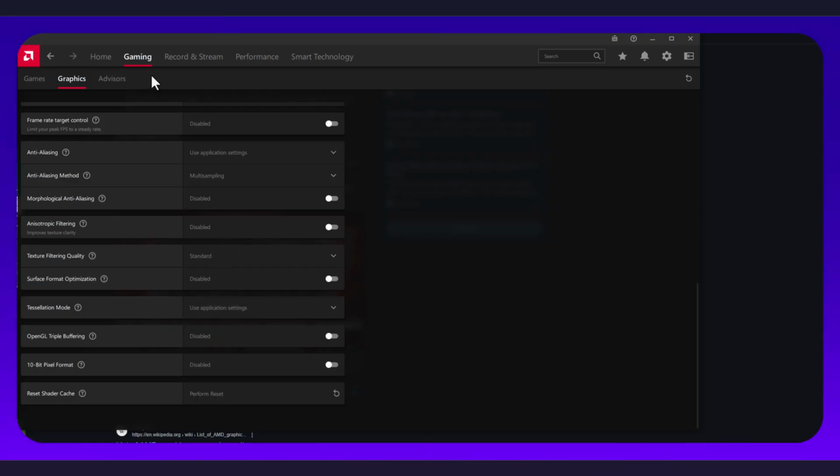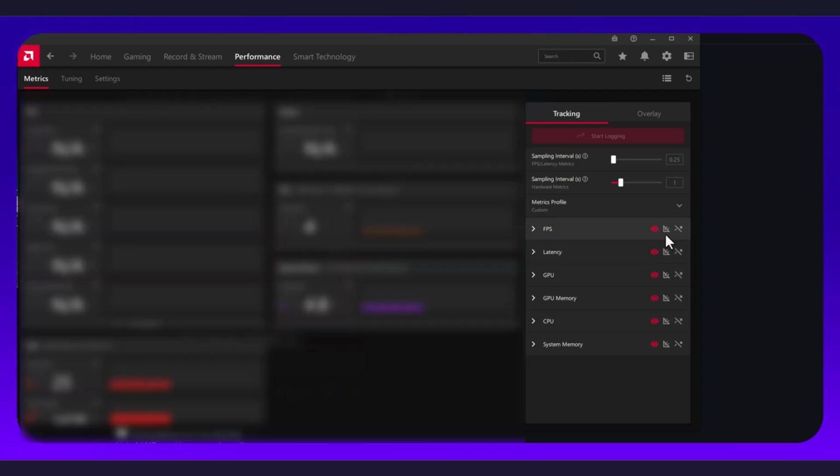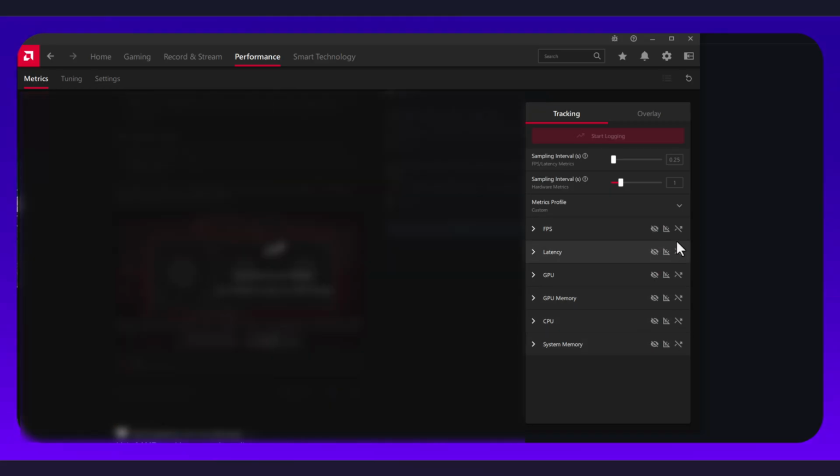The second, you want to go to performance and then right here, metrics. Make sure I get it right. Yeah, it was metrics. You want to disable all tracking. I already disabled it. Let me put it back up. You want to disable the eye here on everything. Disable everything. This was on too. This is for metrics tracking. You want to disable this too. Disable everything. You don't have to disable the individual ones in here.